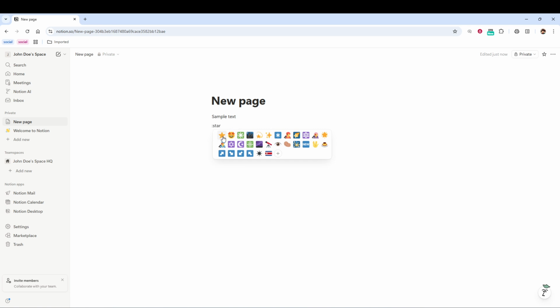Once the drop-down appears, you can choose the exact icon you want. Use your arrow keys to move up and down through the list, or simply move your mouse and hover over the icon that looks right to you. Take a quick moment to check the style and color so it fits the context of your text. When you've highlighted the icon you want, insert it into your text. You can press Enter on your keyboard or click directly on the icon in the menu. Notion will drop it right where your cursor is, so you can continue typing before or after it as needed.